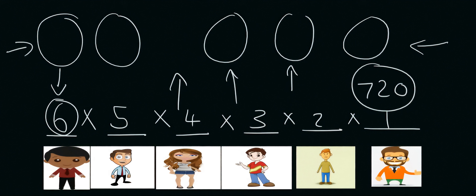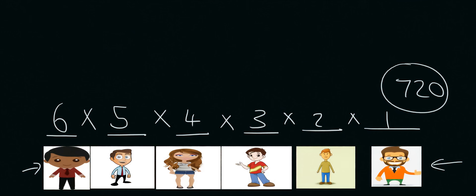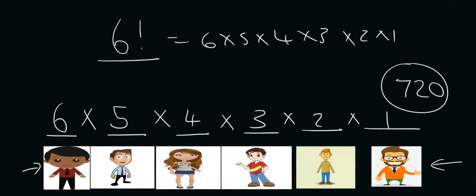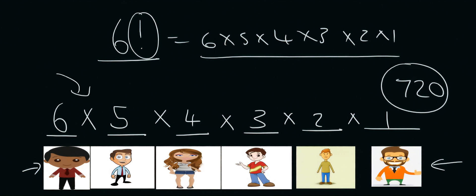So remember when I said six options — that was because there were six people I could have chosen. This combination that we have at the bottom is just one of them, but we've just worked out that there could have been 720 different arrangements. Now we see here that we're going six, five, four, three, two, one. Whenever you're going from one number all the way down to one, you could use this new thing shown in grade 12, which is the exclamation mark — factorial. Because what that means is six times five times four times three times two times one. But be very careful when you use this, because many people sometimes misplace the exclamation marks and that is not correct. I like to just do it the more natural way. But if you type in six factorial on your calculator, you should get 720.